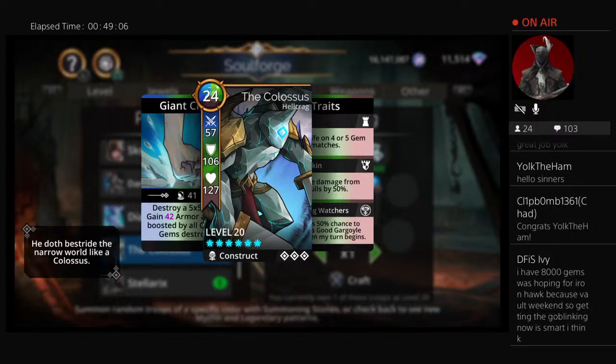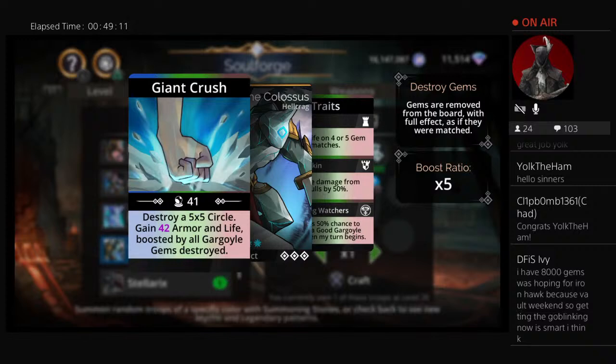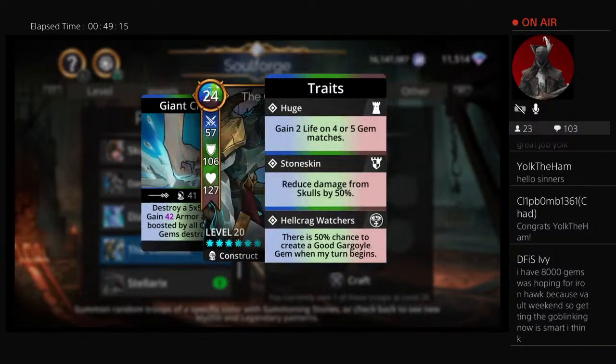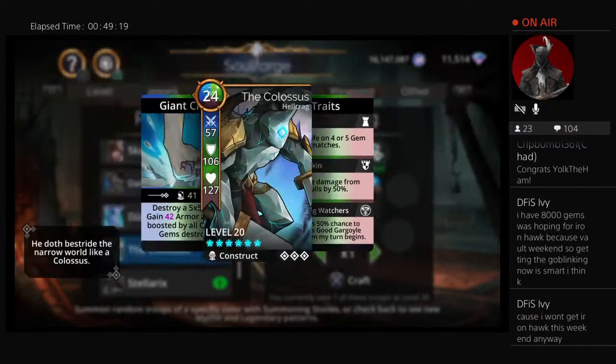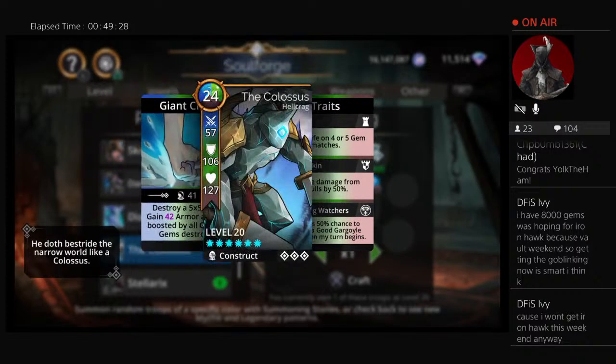Clickbait. 24 blue, green, brown, Hellcrag construct. Destroy a 5x5 circle. Gain armor and life. Boosted by all gargoyle gems destroyed. He's got stone skin. He's got a 50% chance to create a good gargoyle gem when my turn begins, but he's a defensive mythic. We're not trying to make the battle take longer. If we want a defensive mythic, we'll use High King Iron Gut.